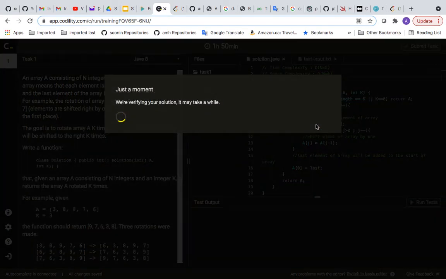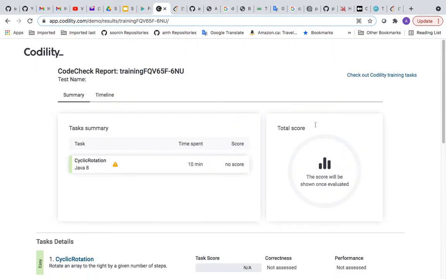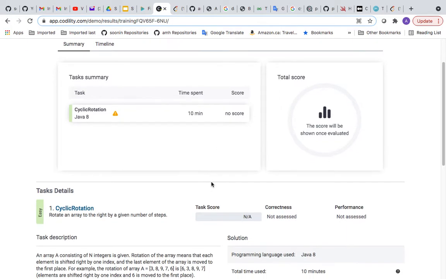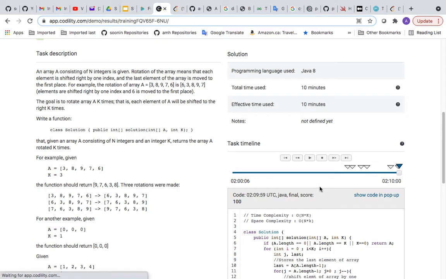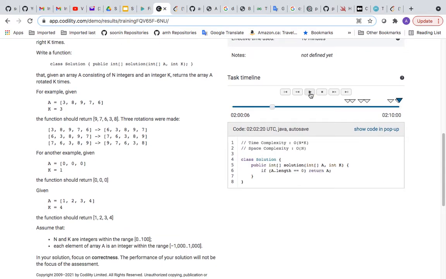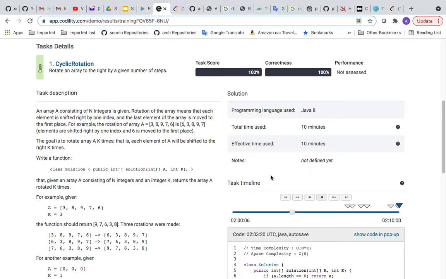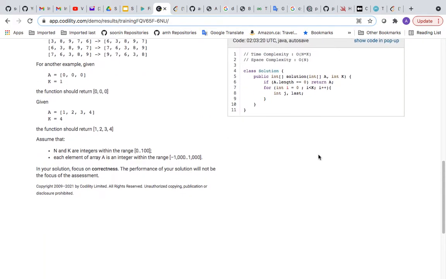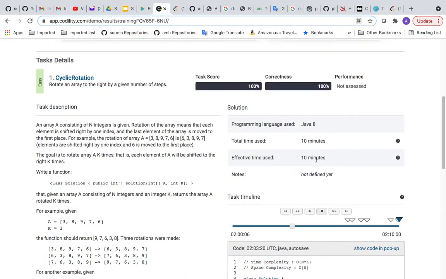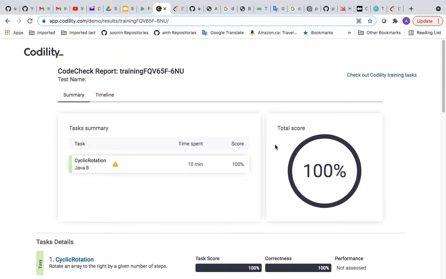We're not done yet, so I'm gonna submit this to see if it's an accepted solution and passes the other test cases. Okay, when you do it, you will see time spent was 10 minutes. It's too much, but that's because I explained things to you, and here you can see a video of how you did. Usually it shows you time complexity, but here Codility couldn't calculate it, and it passed 100%. And you will see how our results are.